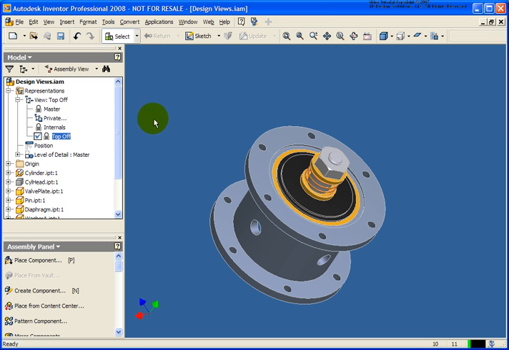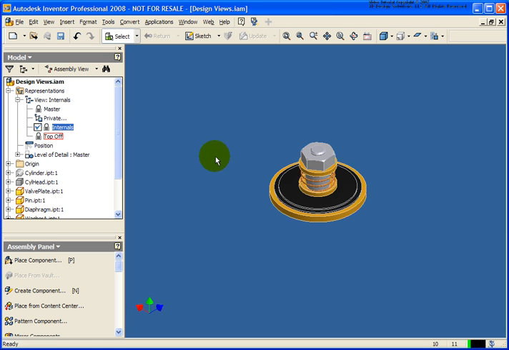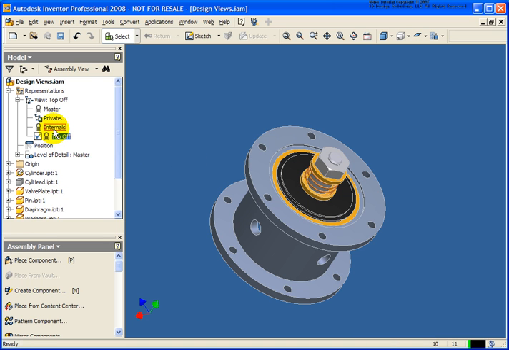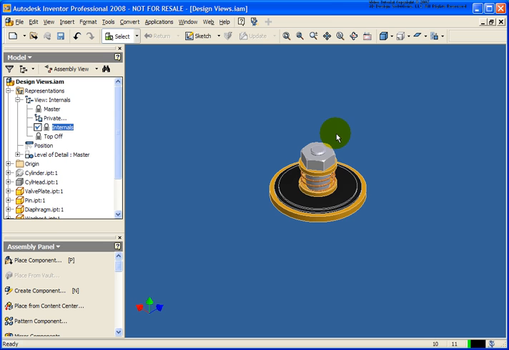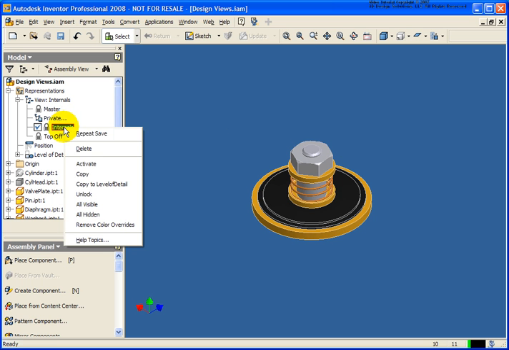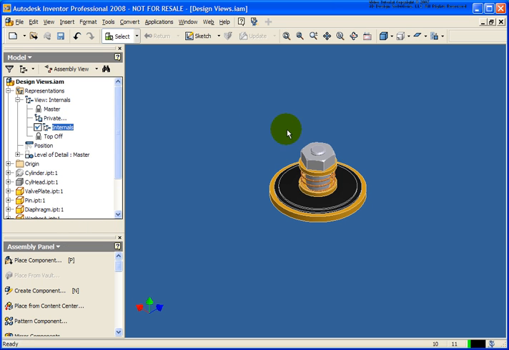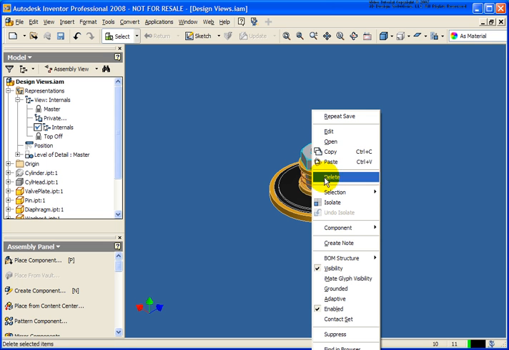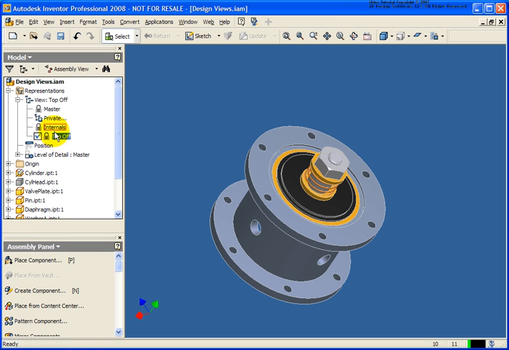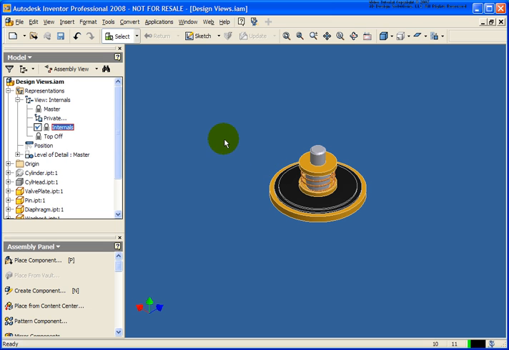If you want to make a change to one of the design views, in this case with the internals, let's say I want to turn off the visibility of one of these components, and I switch off of it and come back to the internal one, you'll see that it's left back in the exact same condition that it was. So if I really did want to have that component's visibility off for this design view, what I first need to do is unlock it, then turn the visibility of that component off, and then go back and lock that design view. We'll test that real quick, and you can see that that change has occurred.